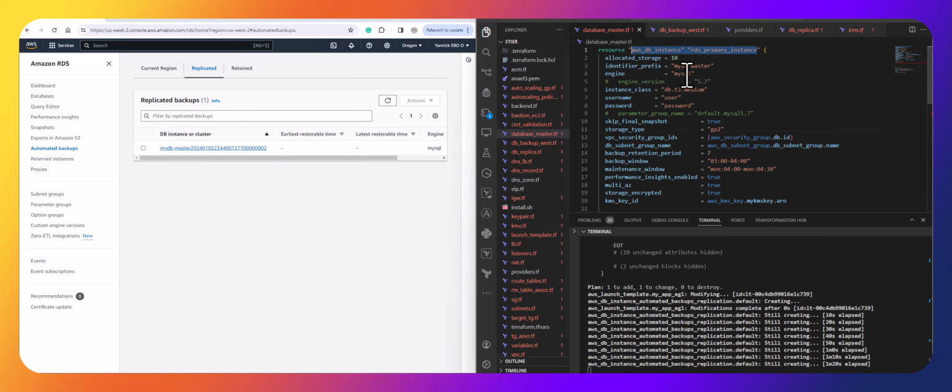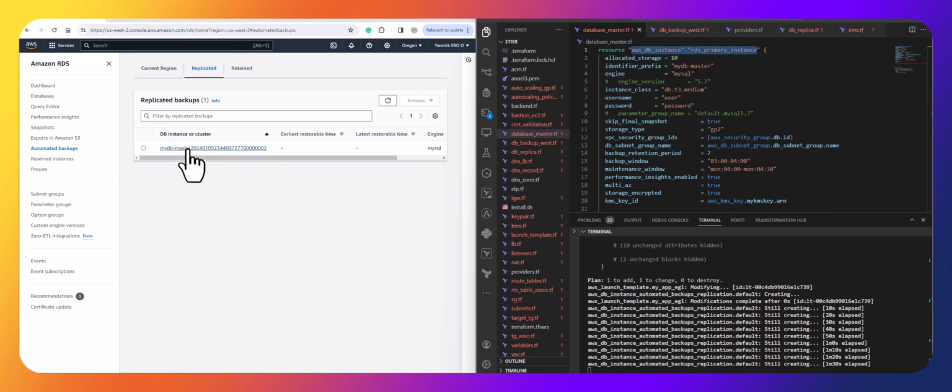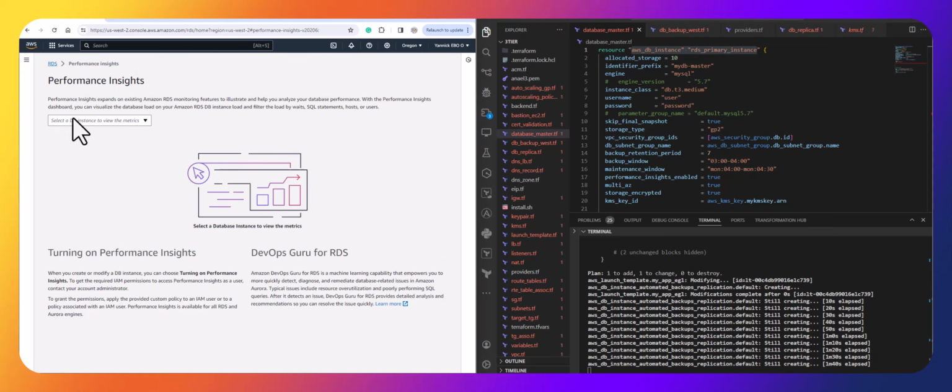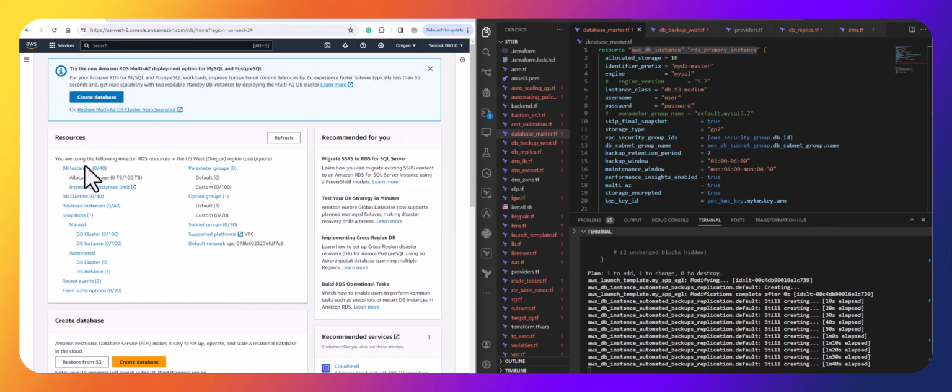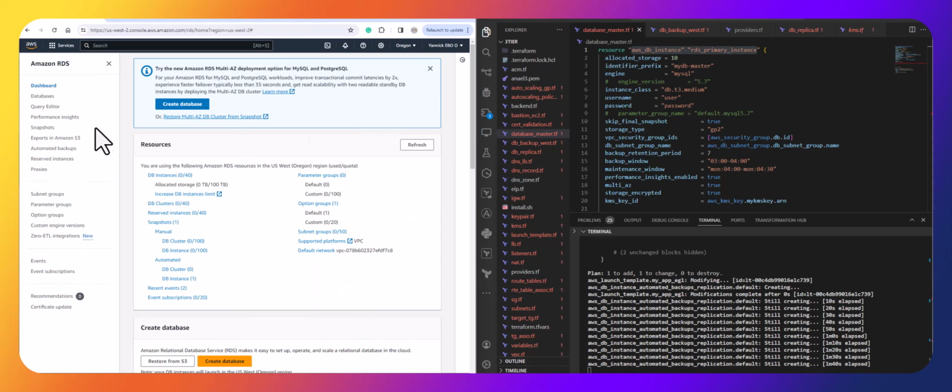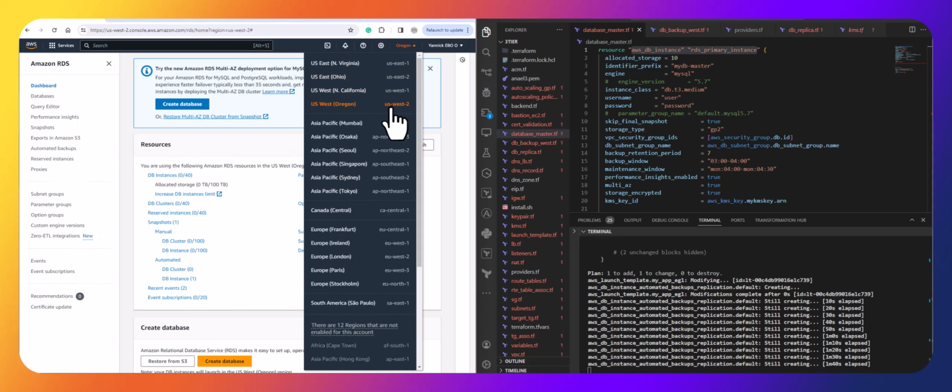The master database is what? MyDB-master is right there. So we have our backup where we want our backup, in another region.